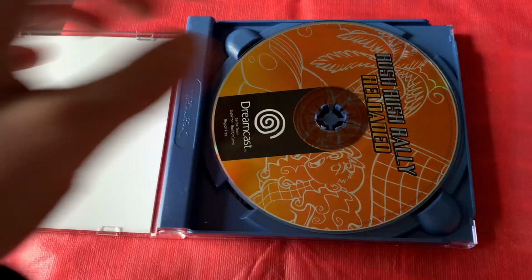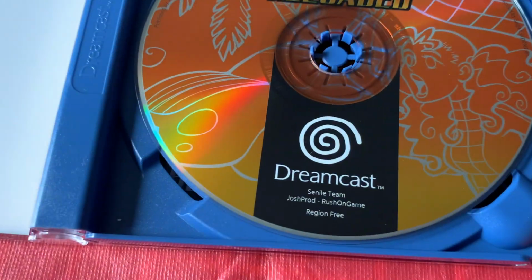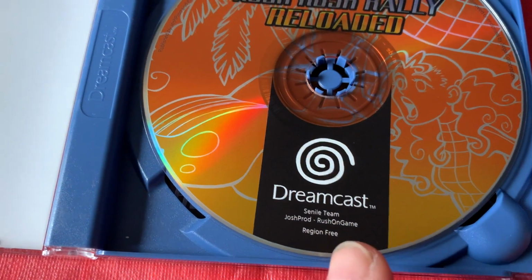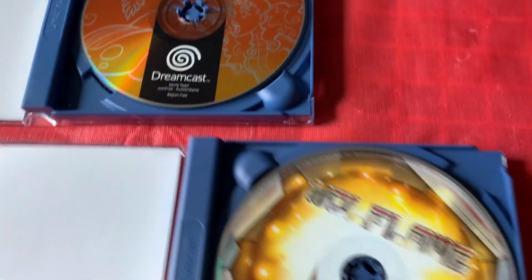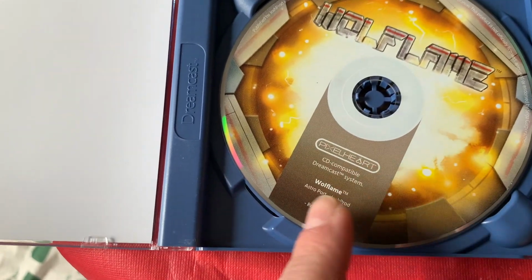And inside you can see that they even went to the effort of putting the Dreamcast logo and swirl on the disc as well, which, if we have a look at the other games, the newer type stuff, they've been doing this for a couple of batches now, which they've stopped doing. It actually looks quite odd. The black doesn't go all the way up to the top of the disc.